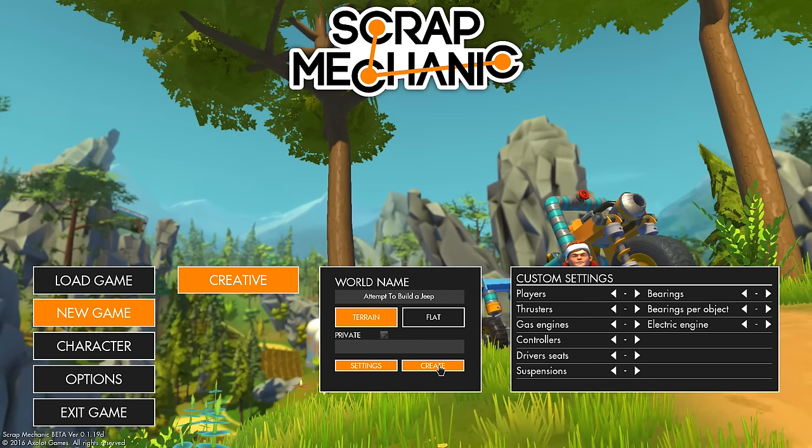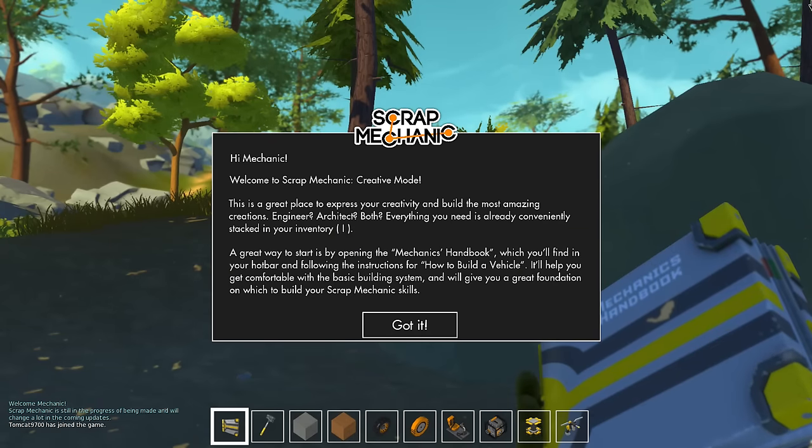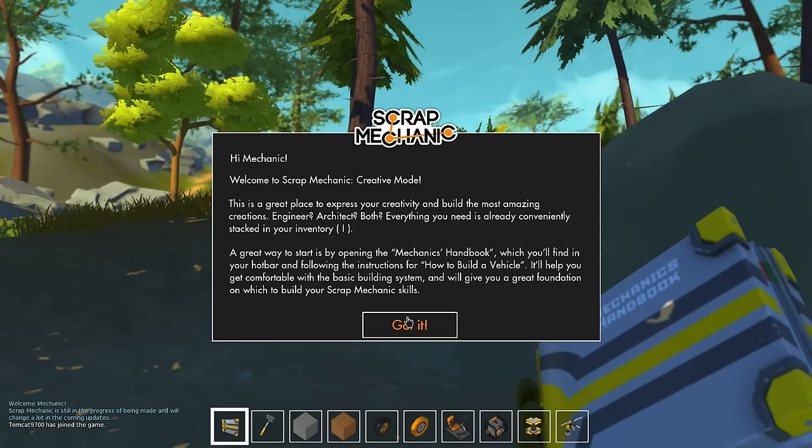Let's see what happens. Now, I don't know if I'll be attempting to build a Jeep in this first episode, but I feel like the series is going to be called Attempting to Build a Jeep, because we're going to try to see what we can do when we build a Jeep. Though, we may not attempt to build a Jeep at all, depending on what we can do.